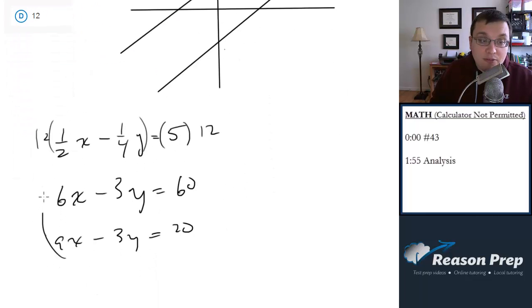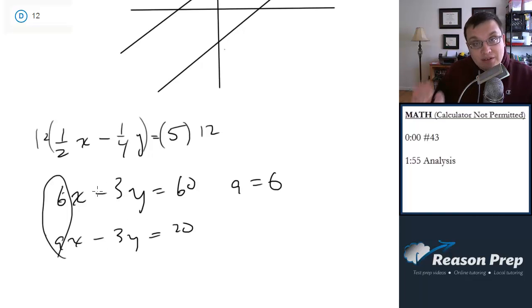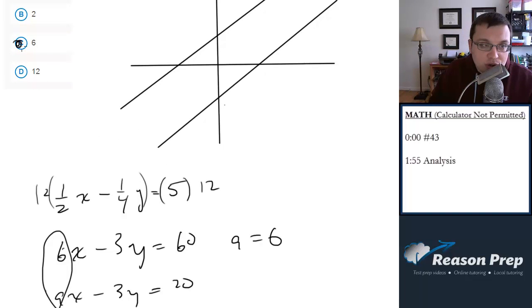And so what does a have to be? Well, a has to be 6. Because then the x coefficient and y coefficient will be the same, which means when you put this in the y equals mx plus b form, you're going to have the same slope, which means if they've got the same slope, they're parallel, which means they'll never intersect, which means they've got no solution. So this one is choice C.